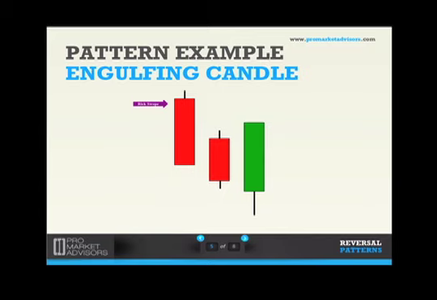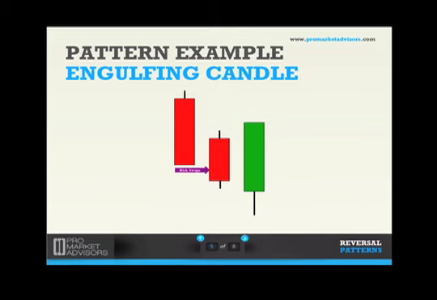But anyways, you're looking at lower highs, lower lows, red candles, a downtrend. Now, here's what sets up the engulfing candle. This particular one that we're looking at is called a bullish engulfing candle, but you can have the exact same thing at the top of an uptrend, and that's called a bearish engulfing candle. All right, let's talk about the bullish engulfing candle. Here's what it is. By definition, it is simply a green candle whose body fully engulfs the previous day's red candle. There it is. The green candle fully engulfs the previous day's red.